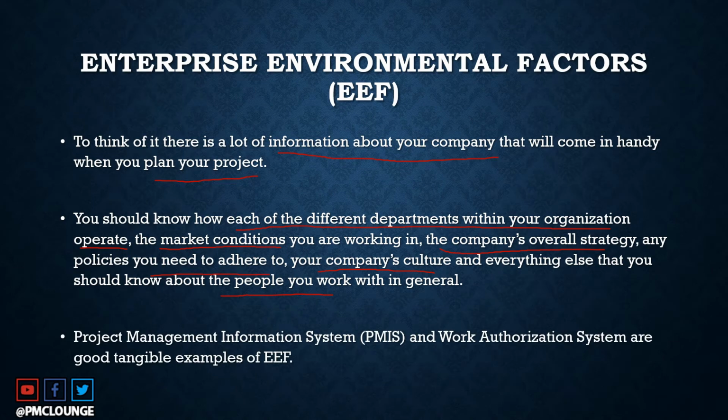Some tangible examples of EEF are project management information system and work authorization system. Typically, these are two softwares that companies build internally and they use it to track their projects. They use it to assign work to different physical as well as team resources within the project. So these are tangible examples of EEF. Whatever we discussed in point number 2 were mostly intangible examples of EEF.